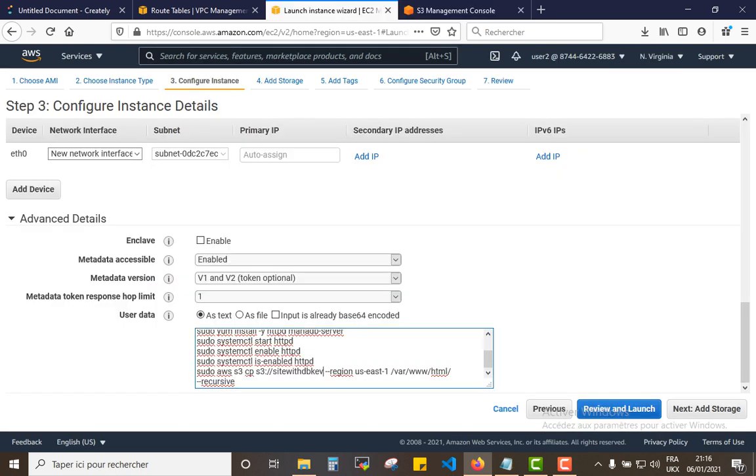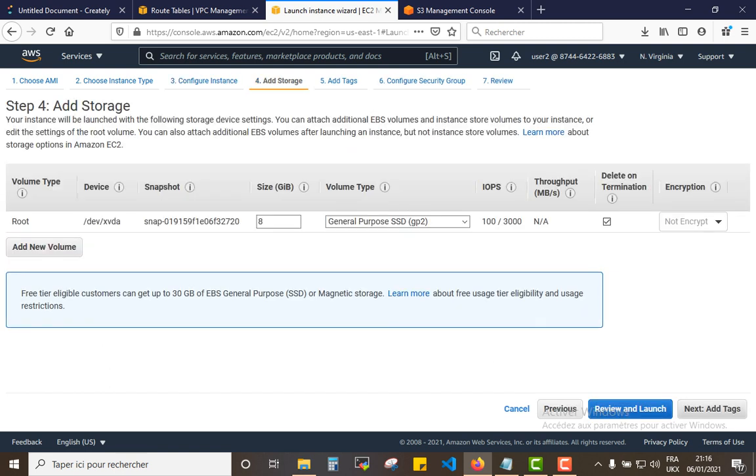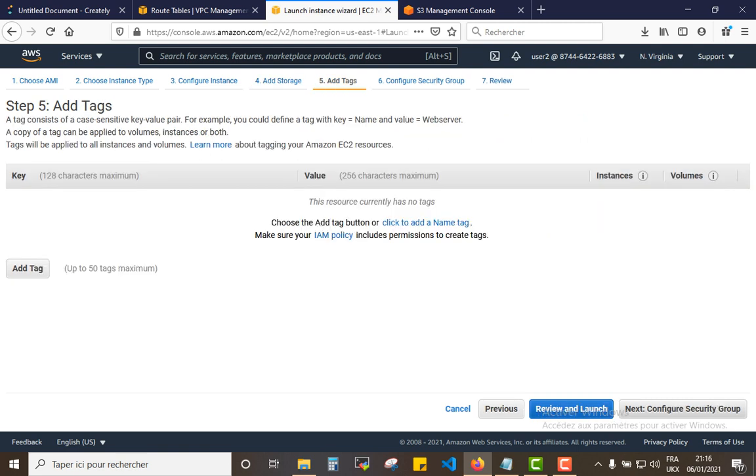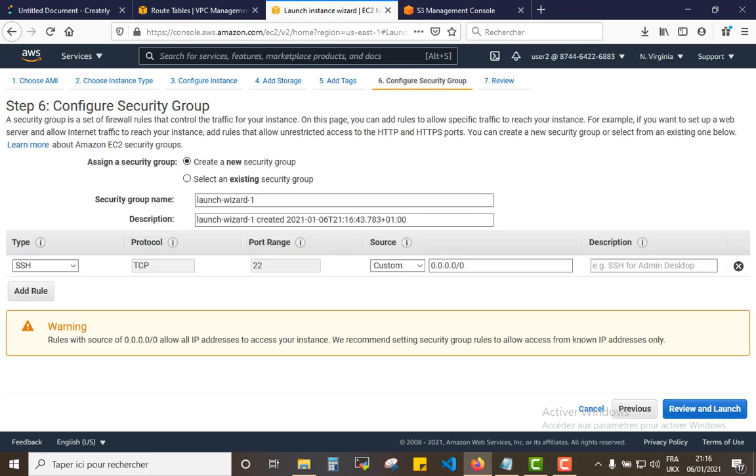I changed it here because this was for another bucket, and I paste it here for it to go and grab that code. So I click on storage. Okay, everything being okay, tags, no, I just go forward.